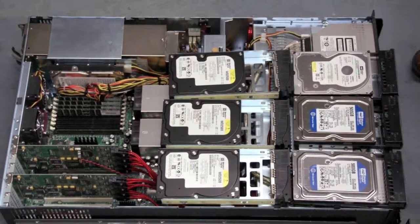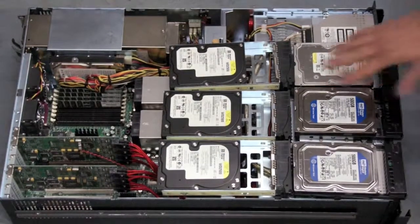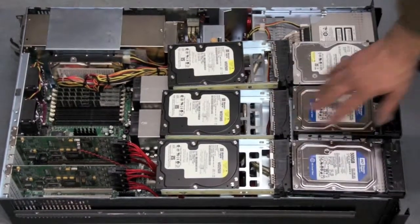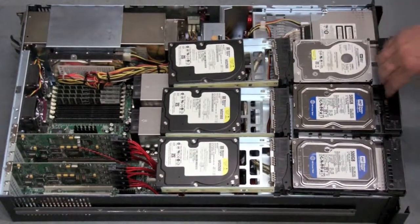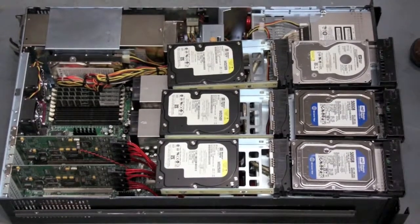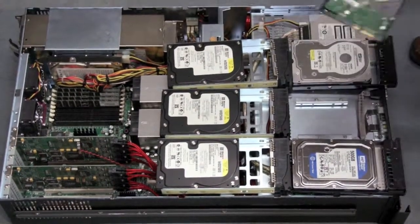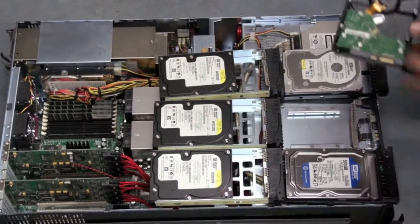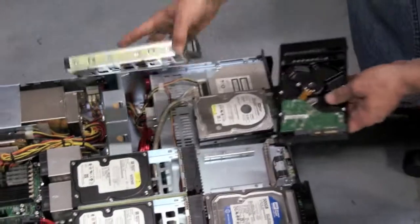Another note about hard drives, because a lot of our customers want to use their own hard drives: it's really important to use all matched hard drives that are enterprise grade. If you use desktop level hard drives like these WD Caviar Blues, they're good hard drives, however, they're not enterprise certified. Usually they have a smaller level of memory. You can see by the size of the circuit board on these, it's much smaller. You're not going to have as many chips.